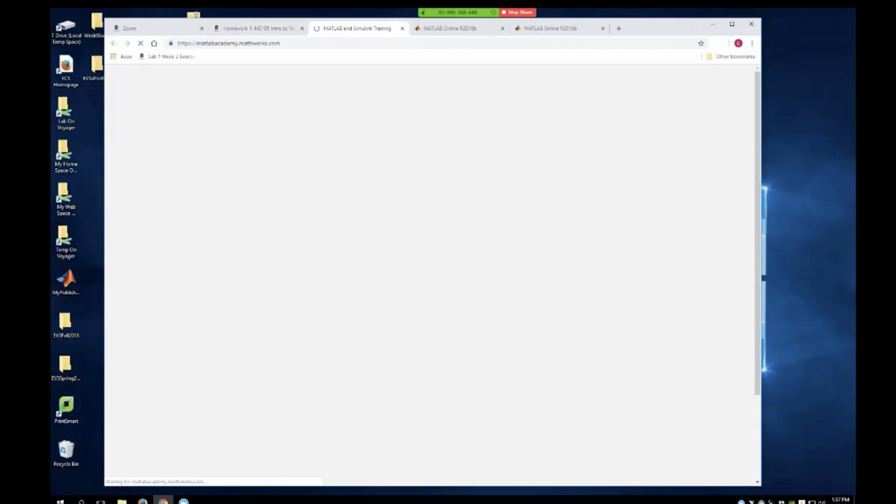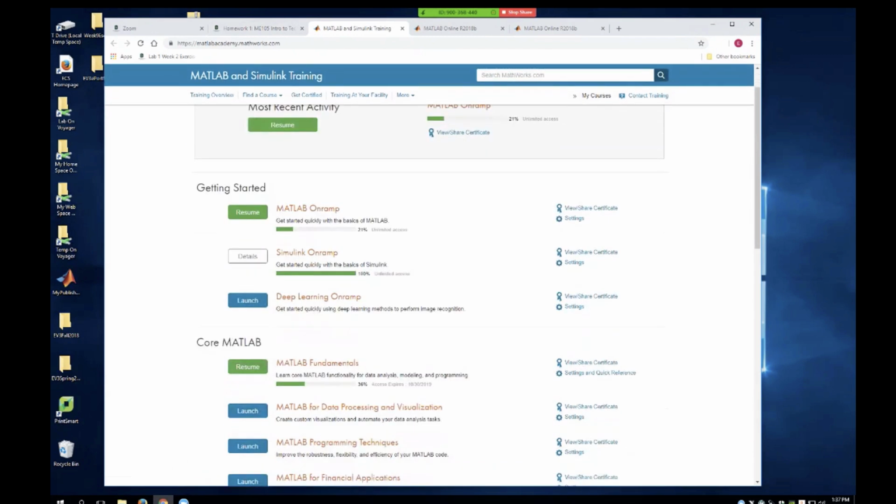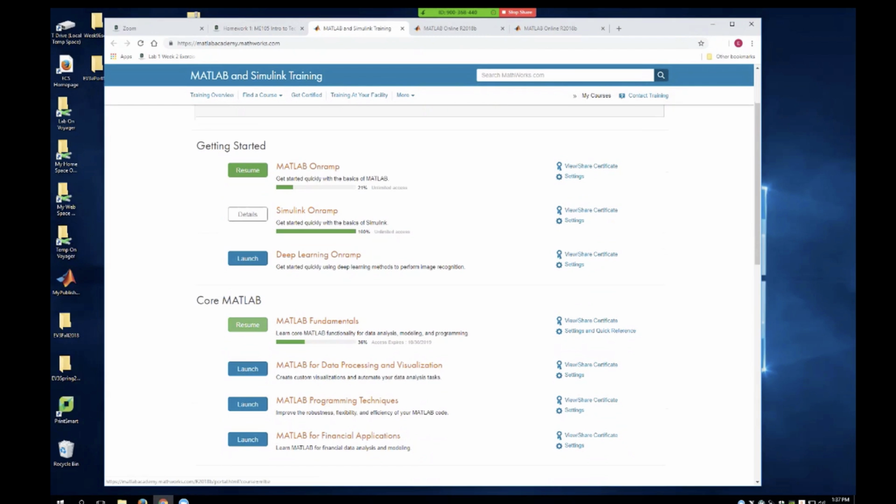If I click on this link that says MATLAB Academy, for me, I have quite a few activities I participate in, but for you guys, resume. So everybody should be able to do this by next Tuesday. You'll be the first time. So you'll be launching MATLAB fundamentals. And if you wanted to practice with MATLAB on RAMP, I don't use the MATLAB on RAMP because it is too short and too brief, and I assume that the student has had some advanced level programming. But for me, I just go to resume fundamentals.